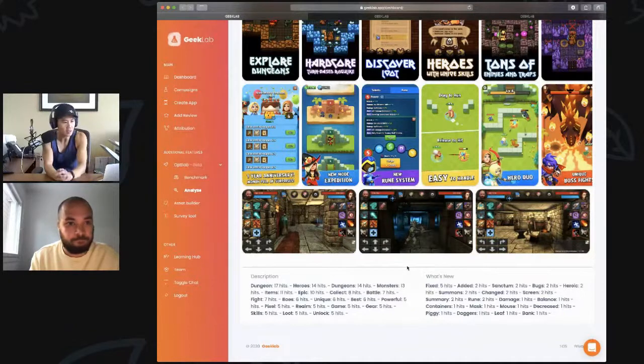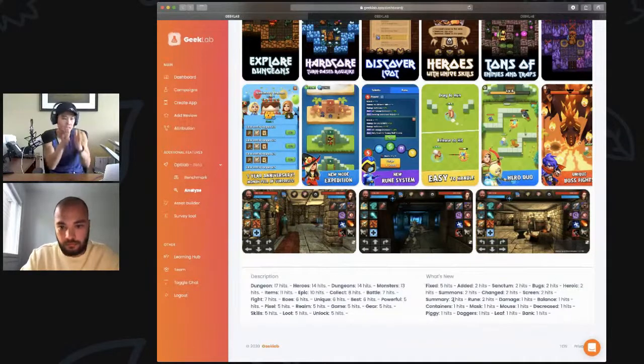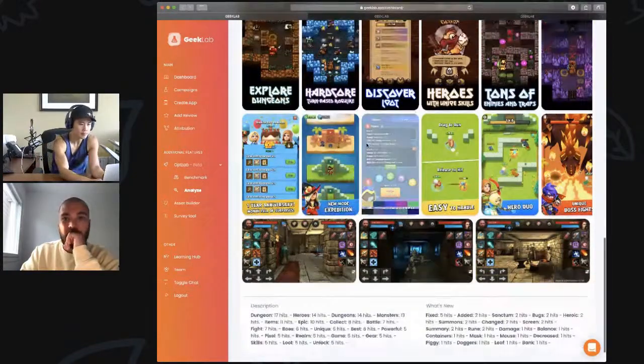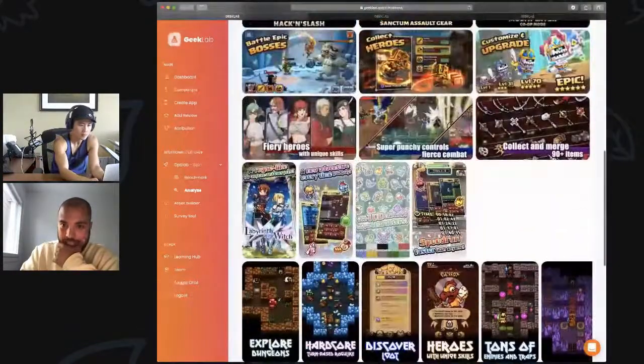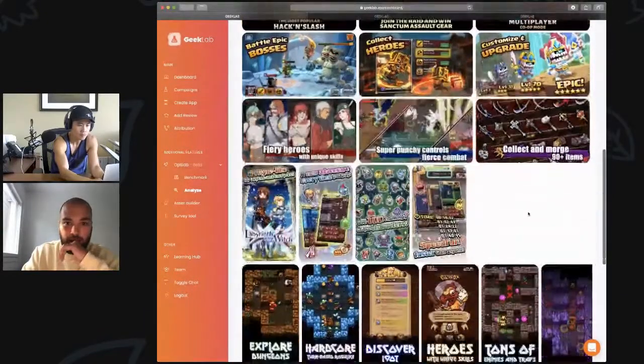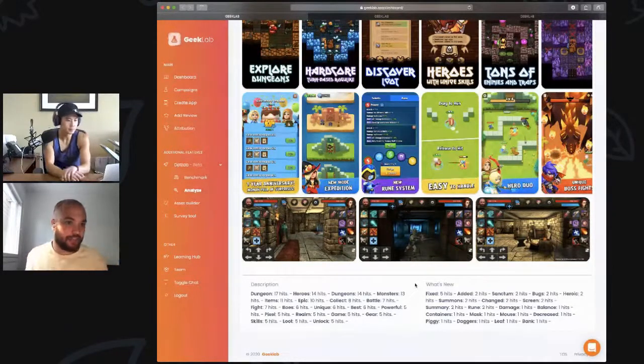Hey, Jesse, if you can keep that screen up, what I want to compare with too is the landscape versus the portrait. I see there's a couple of competitors that say explore dungeons and stuff. Have you seen that these portrait ones with words and marketing message perform better than the landscape ones that just show the gameplay? Right. You mean if these have taglines? We haven't tested exactly that. And we do see people do taglines on landscape games as well. So I can't really tell you exactly not to do taglines when you have landscape shots.